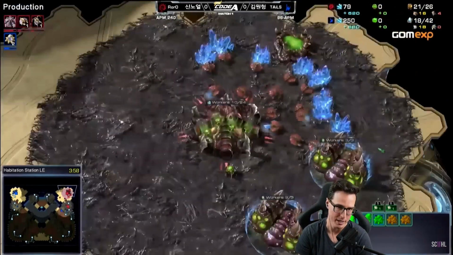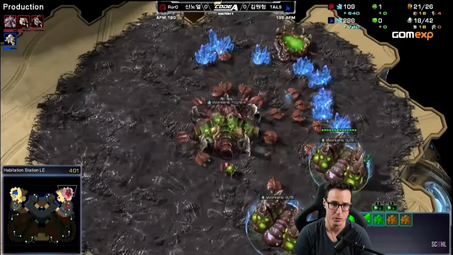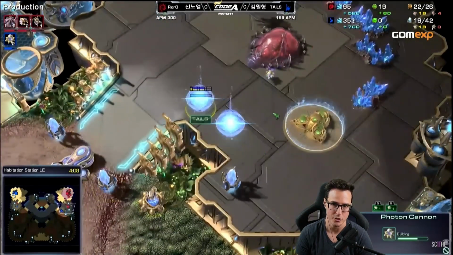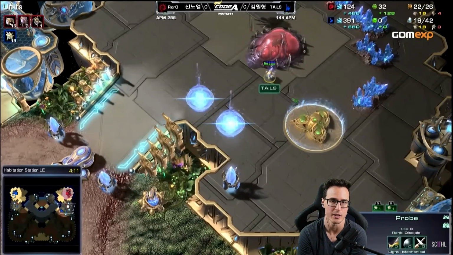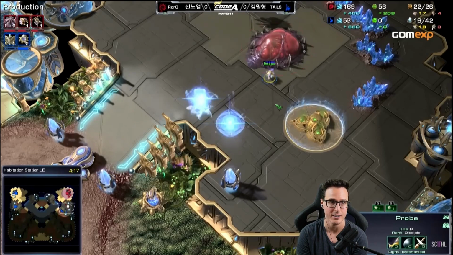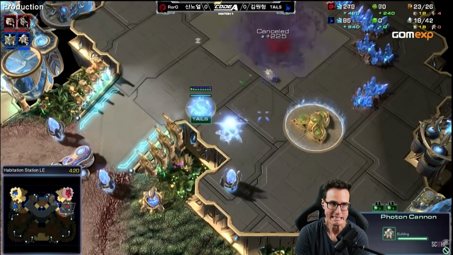So Roro's going double gas, right? He's like, okay, he should be dropping a roach warren, just waiting for 150 minerals. He should definitely not have built the hatchery. That hatchery is just, he should cancel that. He could try to get a spine, but I think it's way more important to build that roach warren right now. He still hasn't started his roach warren.